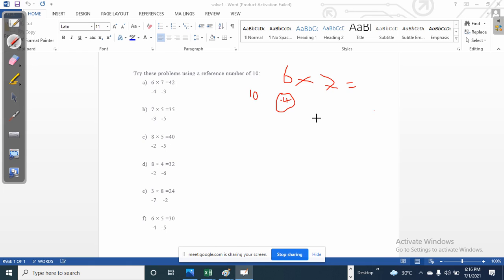Now you ask yourself again, 7 minus 10 will be your 3. So you write your negative 3 there. Then you underline. Now it means 3 minus 10 will give us 7, so we are right from here. If I'm marking, I'll mark this your reference number, because the question was to use a reference number. I'll give you a mark for this, and a mark for this.